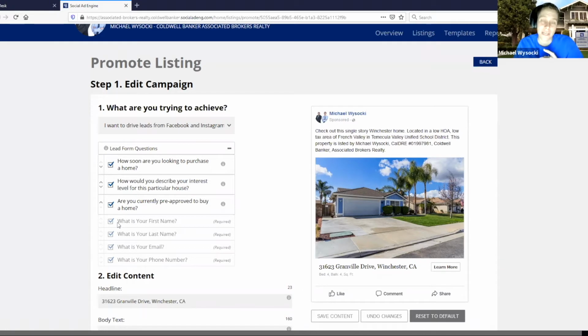The average Facebook lead takes about 6 to 18 months to convert into a client. So when you are getting these people's contact information, you're not hitting them in a stage where they're necessarily ready to go look at the house tomorrow. Okay. You're hitting them in a stage where they're starting to show interest in doing something in real estate in the next about year. So when you get these leads and you're following up on these leads, make sure you handle them as such.